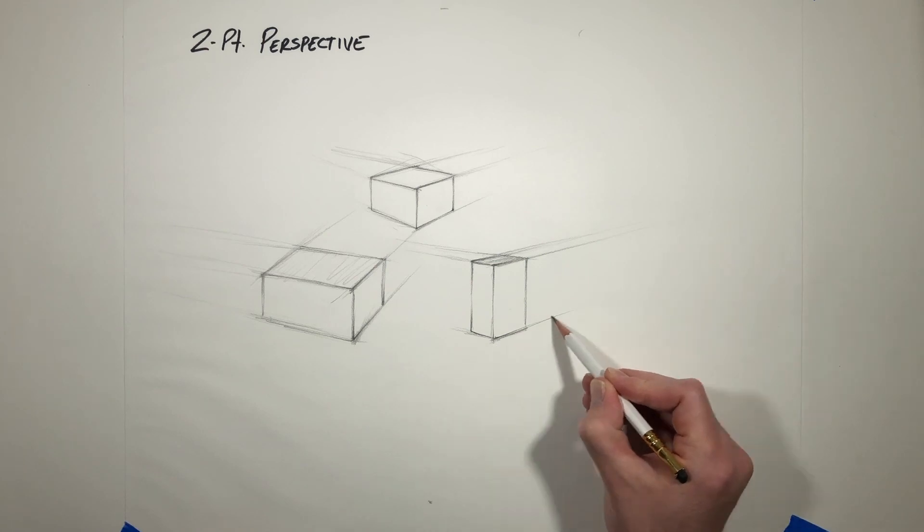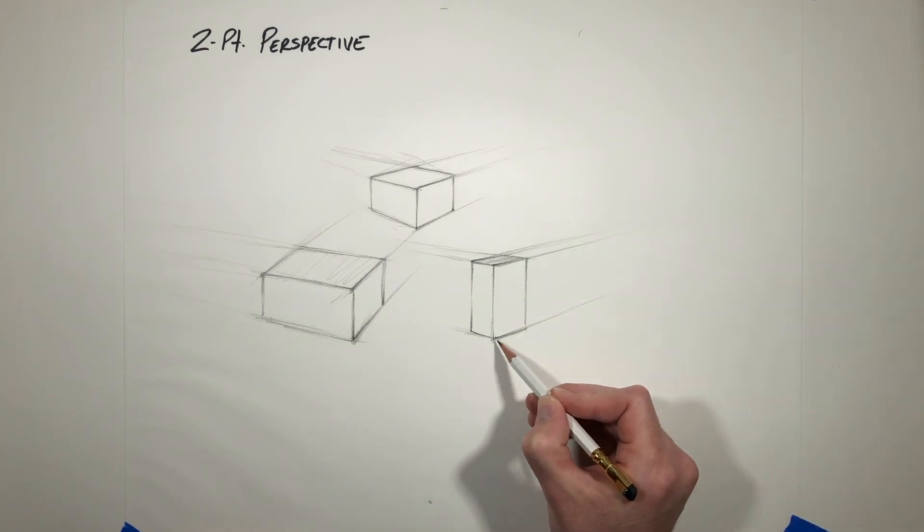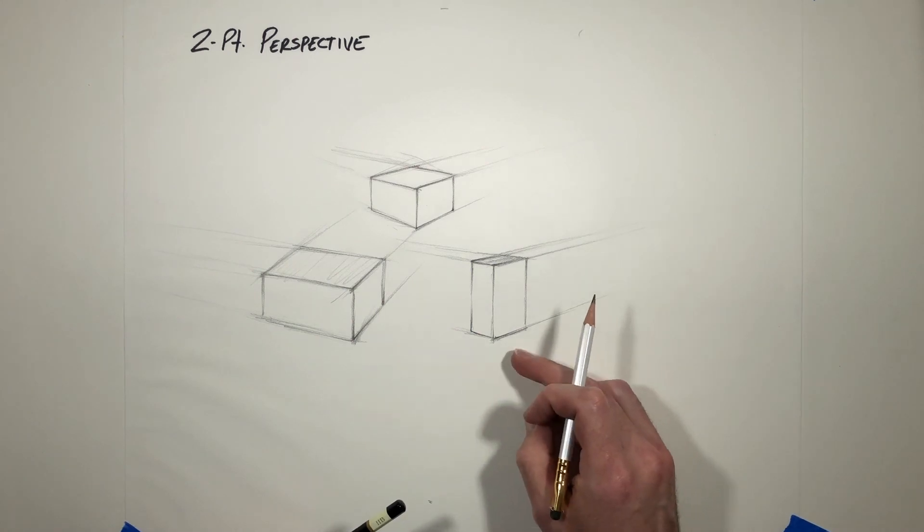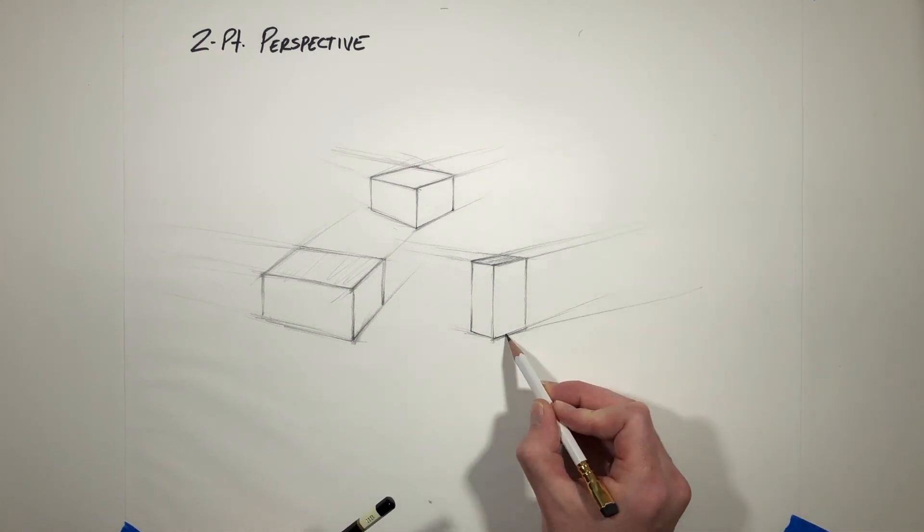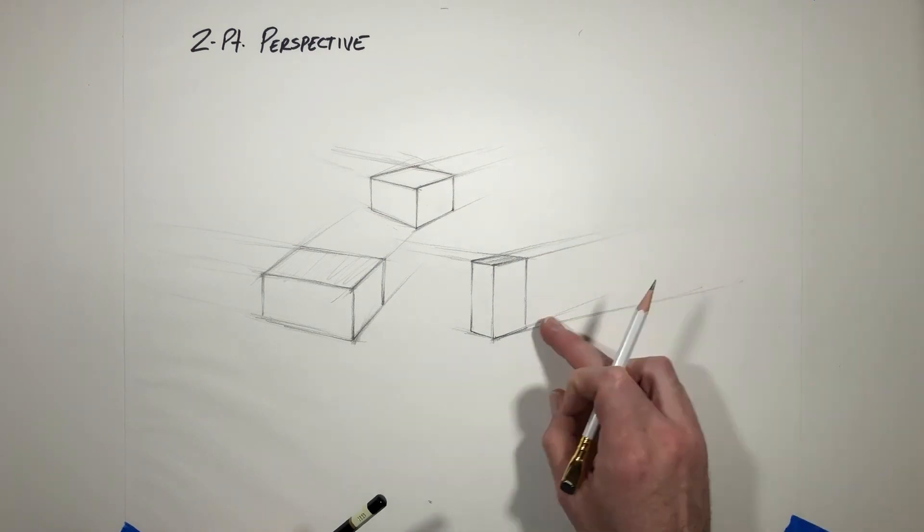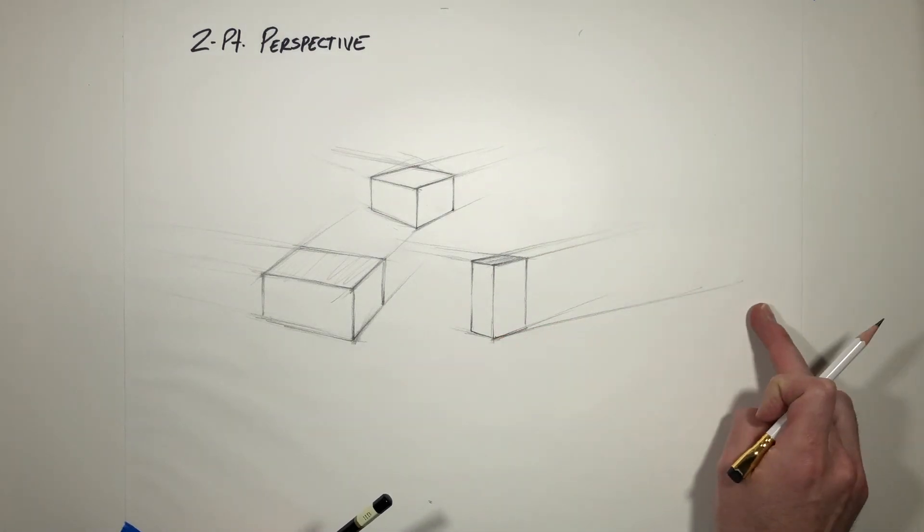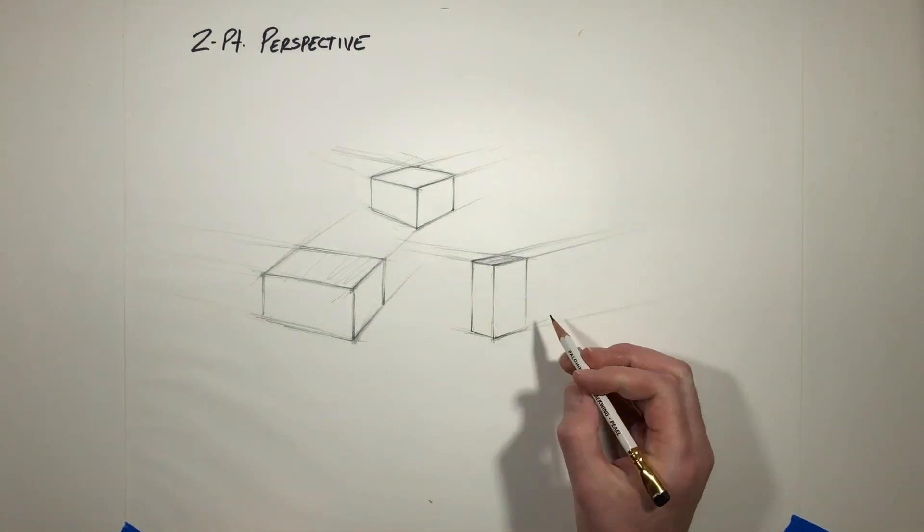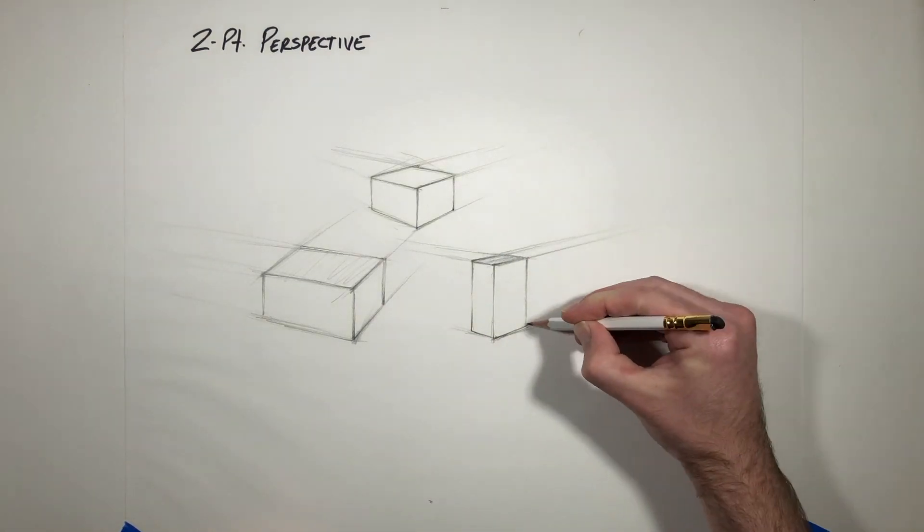And remember, when in doubt, start to draw these angles out and imagine what's going to happen with them. It's pretty easy to tell when one of these starts to get way, way off. And if I started to go in this angle, and it's looking too much like they're parallel or it's running away, I know that that line is dropping down too far in space.